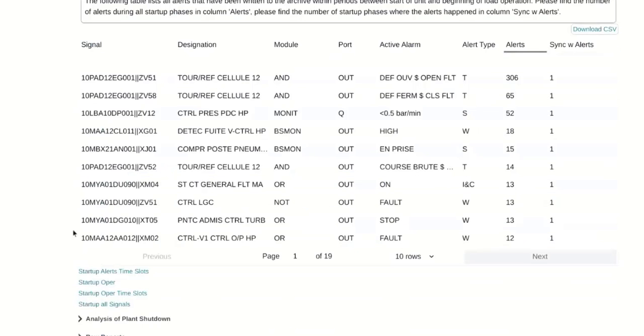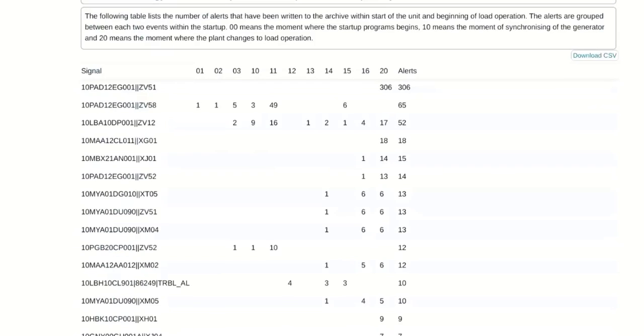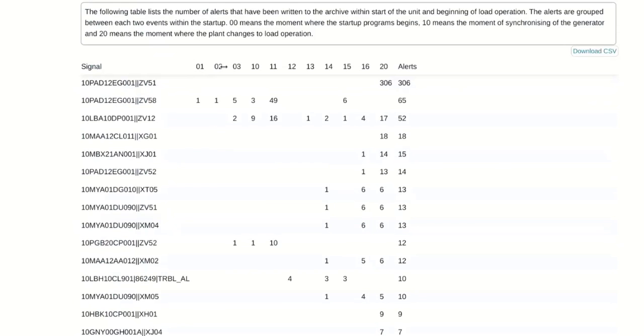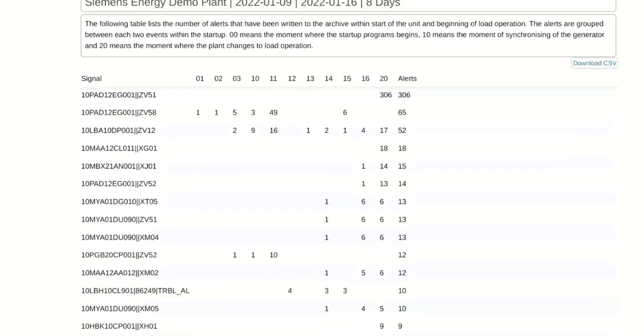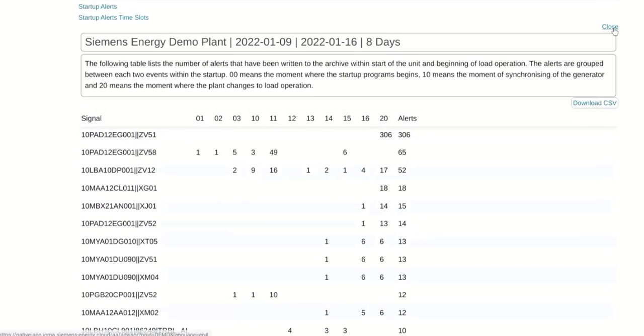Also, it detects all events in the selected time period and lists them in a table, beginning with the most frequently occurring alert. The table shows you the number of alerts that have been recorded in the archive during the start of the unit and the beginning of load operation. The alerts are grouped between each 2 events within the startup.